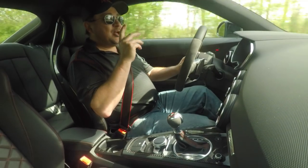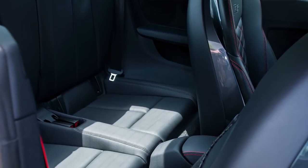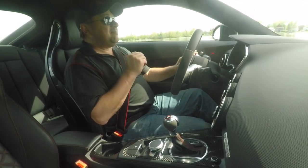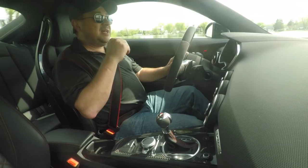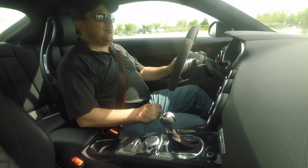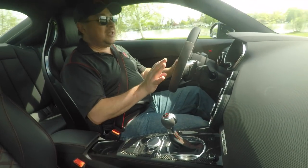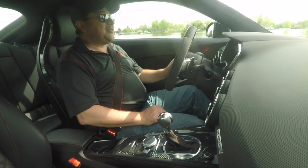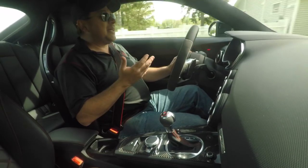A new GTR? Forget about it — this thing is miles ahead at least on price, and in performance it's probably close enough as it makes no difference. Now this is a 2-plus-2. The back seats in this thing are a joke — I mean, they are a joke. There's maybe a thin paperback book between the back of the front seat and the front of the rear seat where your legs would go. It's no more than half an inch. It's there for insurance purposes only. You might be able to put a child seat back there until they're about 2.